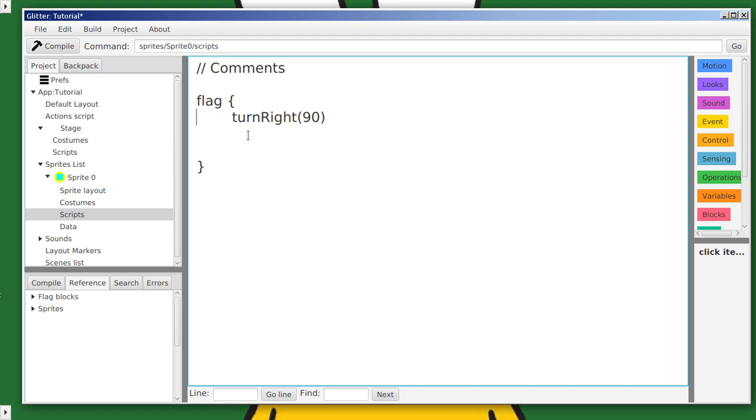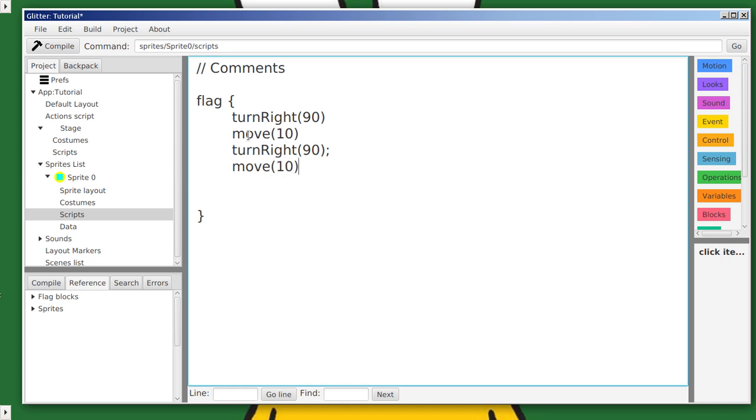All right, so we have one command. We can type more than one command though. It's not just one command. So we could go move 10, and we could go turn right 90. I'm just going to put the semicolons in every so often. Who minds? I don't mind. And then move 10.